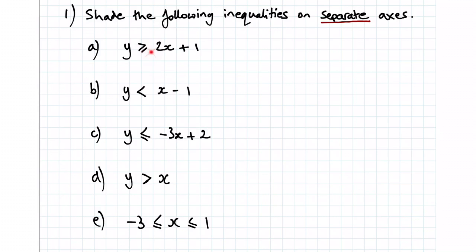If it's got a little equals bar like this one does, it's a solid line. If it's got no equals bar, it's a dotted line or a dashed line, so that's something to think about. Also, once you've drawn your line, we talked about that rule in class about when y is bigger than the graph, you end up shading above the line. So hopefully that will be enough information to get through that whole page. This is slightly different to the others. We're talking about vertical lines here and shading in between.